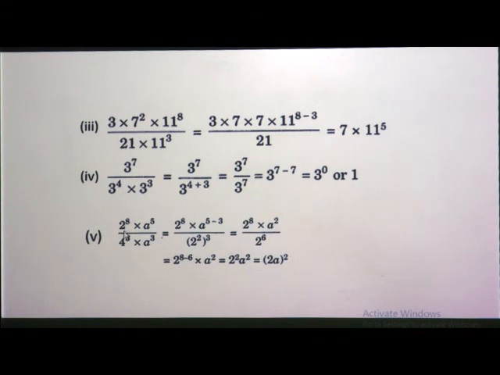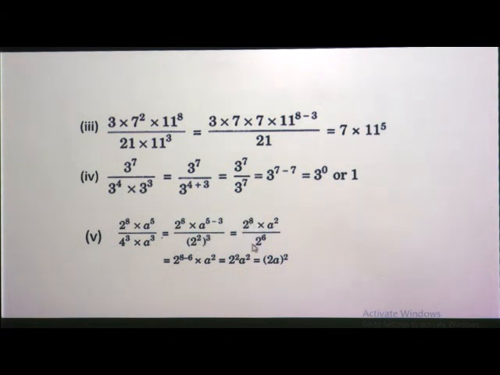Now, we will try to solve here: 2 raised to 8 into a to the power of 5 minus, because here the base a is the same, the power when it is in the denominator will be subtracted. So, minus 3. So, 5 minus 3 is 2, we will write it as a raised to the power of 2, upon 2 raised to the power of 6. Already I had explained this to you.